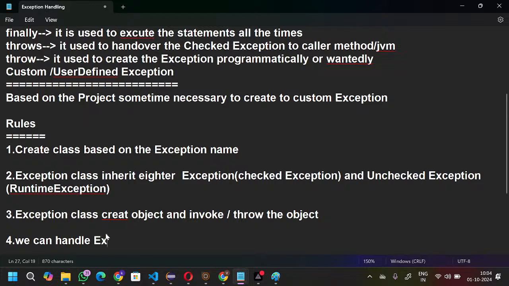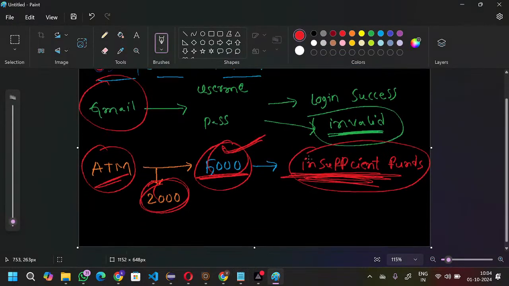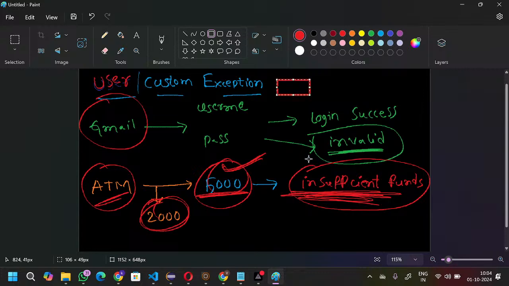Generally here we need to understand three things. We create the class name using the exception name, then the exception occurs and the exception object is created, the object should be caught, and we will give the best solution in the catch block.